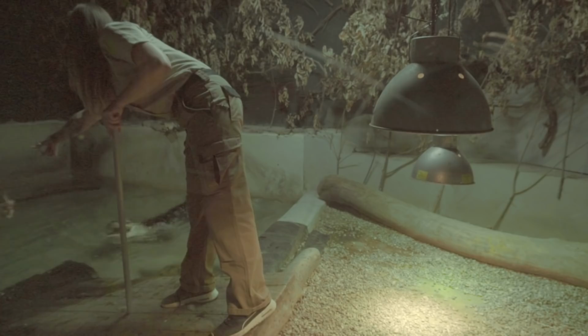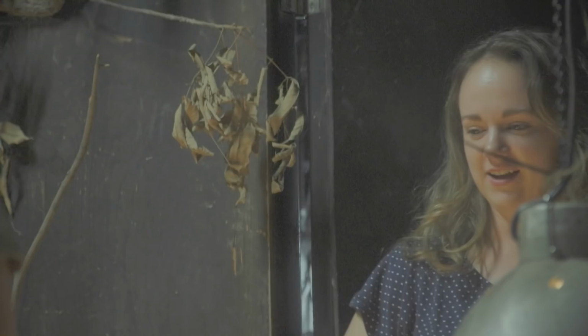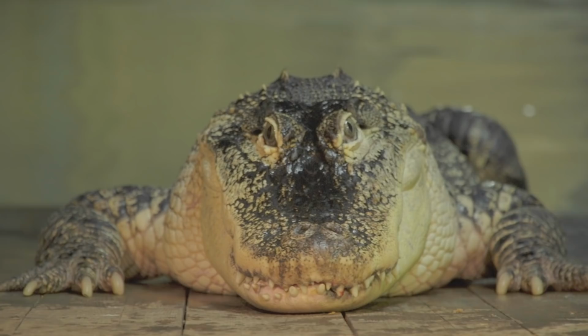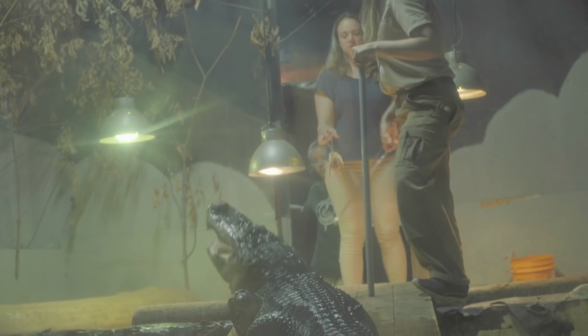Can I open this? Yep. And I'm going in here? Up. Open. Good girl. Okay. So you're gonna grab one, just like you did with the other meat. You're gonna hold it to the side so she can see it first. You're gonna let her come up, and once her mouth is open, then you put it in. So you don't just keep throwing it at her because she knows she's just gonna keep pushing you and you're gonna keep giving her food.